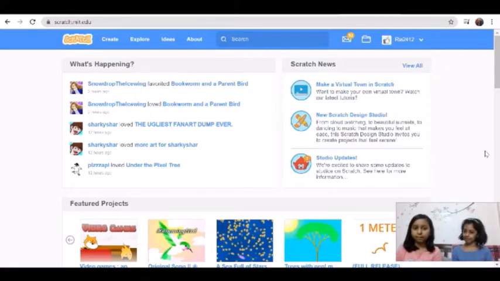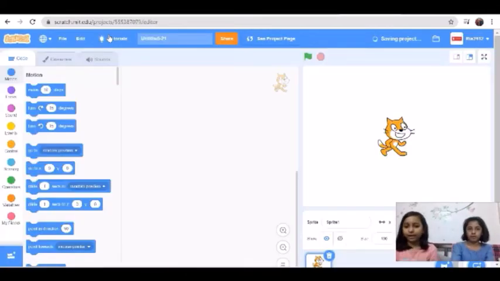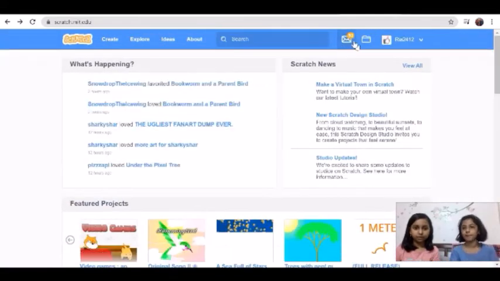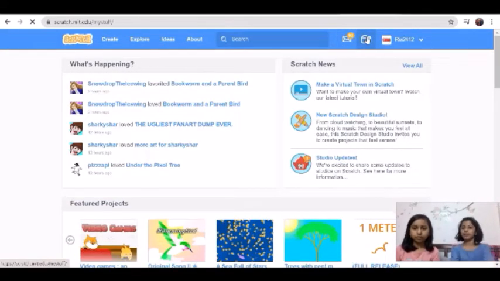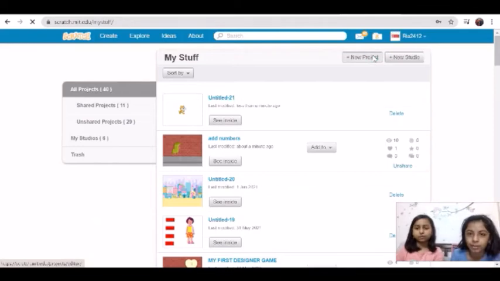Now you need to click on the create button where my pointer is. When you click on create, this type of thing comes up while it's loading. Now I'll show you another way to create something: go to the File menu and then New project or New studio. We'll tell you about studio later. So now we'll get a new project.